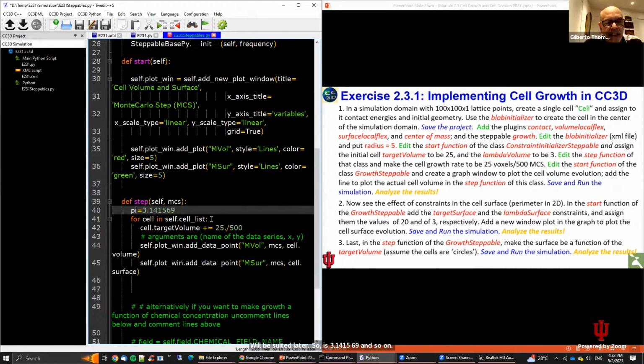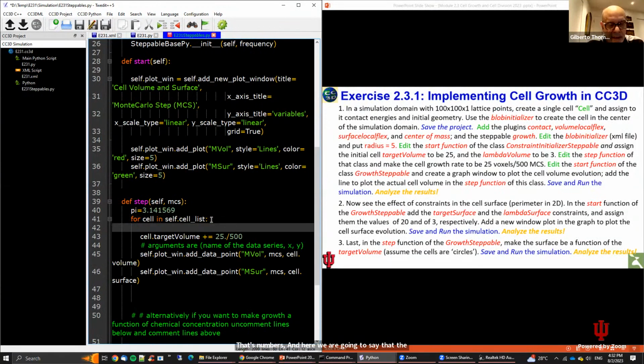And here we are going to say that the cell dot target surface will be equal to 2 times pi times square root of cell dot volume, just like that.